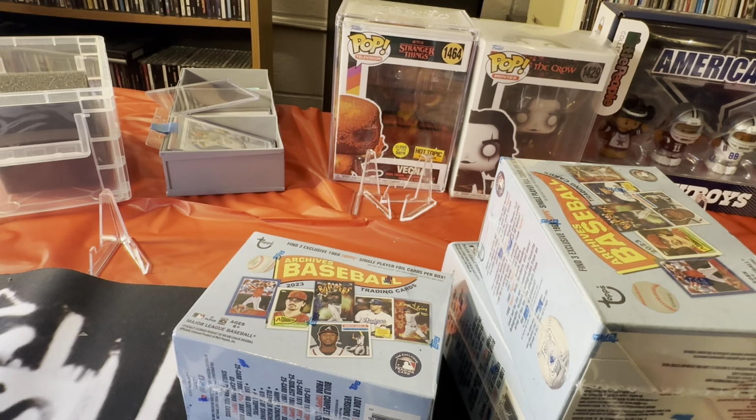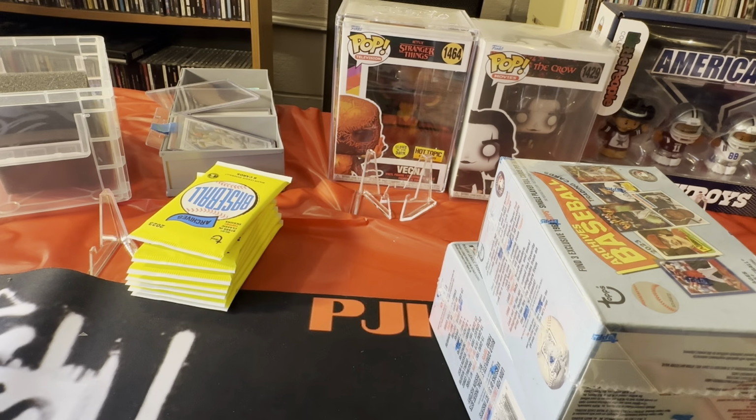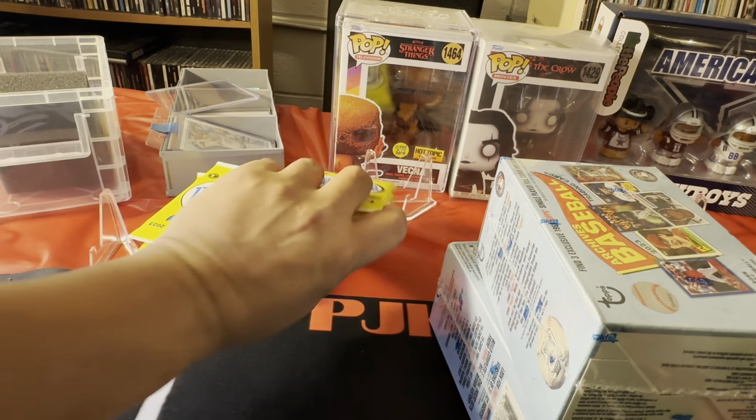Now, we're going to open up all these boxes, packs. And I at least want one of those cool on-card autographs. I don't care who it is. It could be Ken Waldichuk for all I care. But I want one. That's the accomplishment today. And if I don't get one, then we're just going to have to buy some more and do this again until I do hit one.